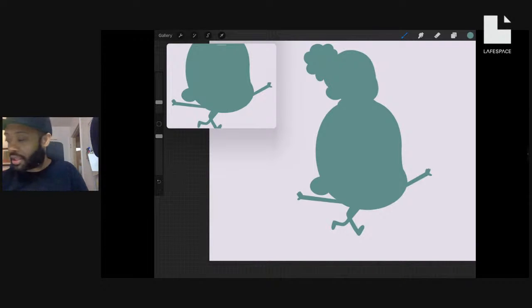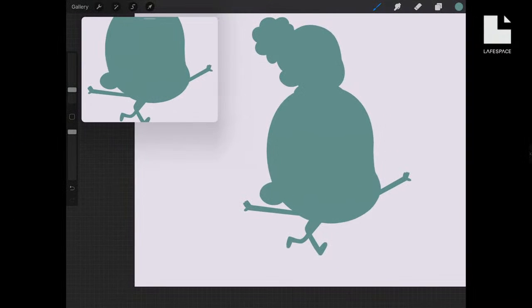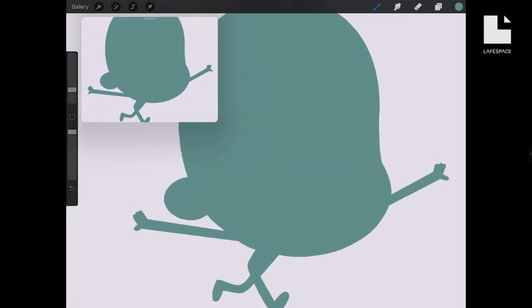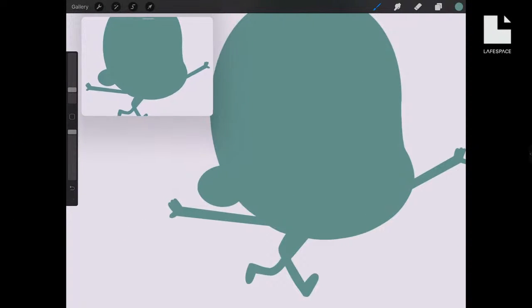Also, if there's something that you'd like to see me do, I'll be switching it up in terms of the kind of work I'm doing. I wanted to do this particular picture so I could post it. I posted the sketch in my stories earlier, and so I wanted to clean it up and make this be one of my posts for the week. So let's get back to it.